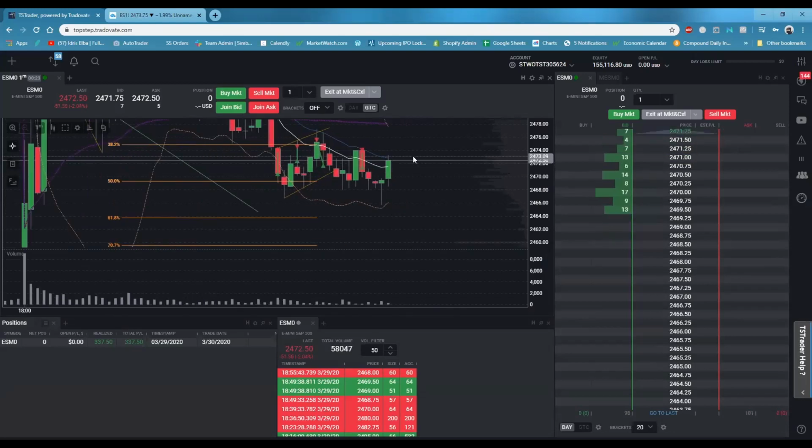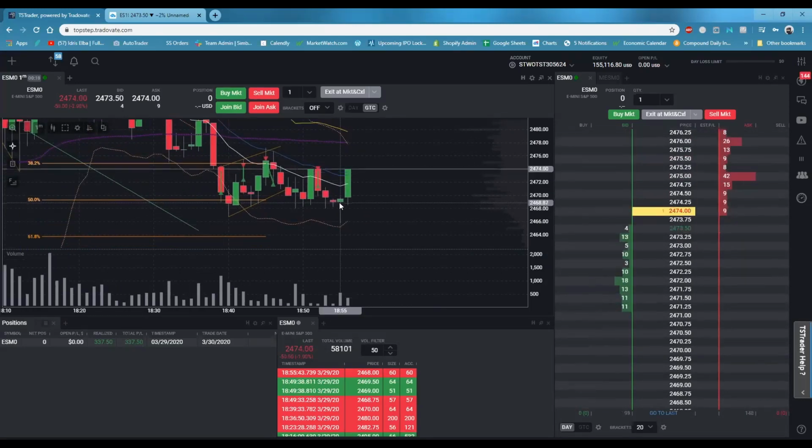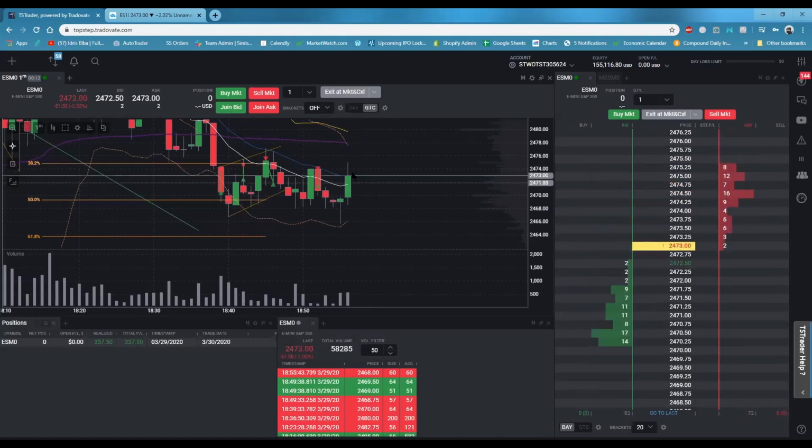But now, again, we see a hammer here. This is a very good candle. This might be a breakout now, so we don't want to short this one. This is a candle where we wouldn't want to short right away. Or if we did short, what would we want to do? A quicker TP. And we could have got that.